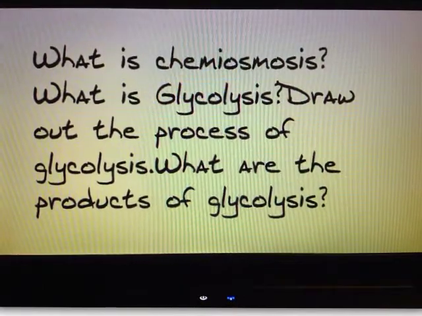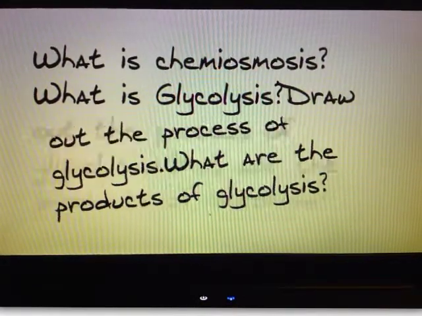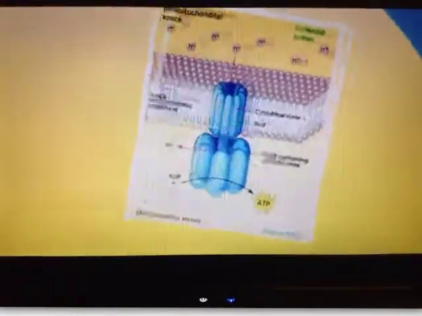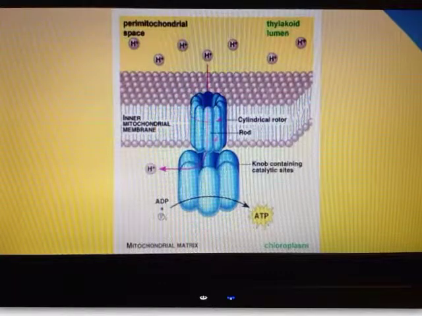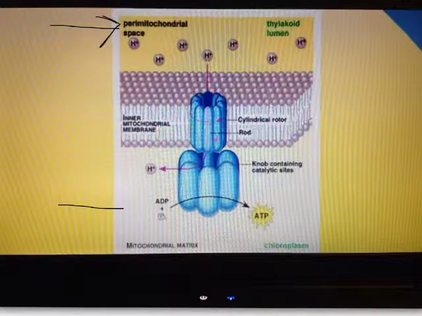Just to remind you, in terms of chemiosmosis, we were looking at a diagram like this of ATP synthase. You've got your intermembrane space here, a slightly different name, but it's still the intermembrane space. You've got the matrix here, and this area here is the membrane. You've got ATP synthase with the gamma part around the top, which is rotating. As the hydrogen ions pass through, for every 3 hydrogen ions that pass through there, you're able to turn 1 ADP into 1 ATP.